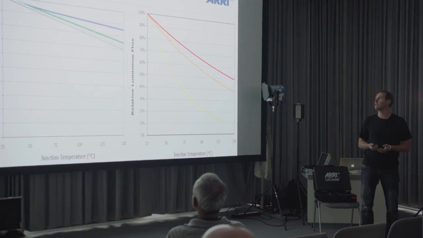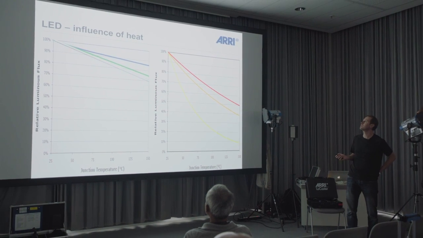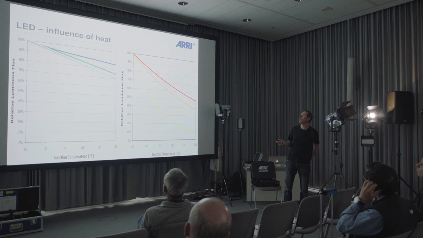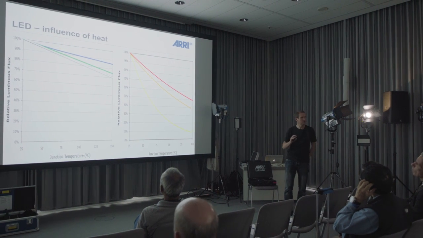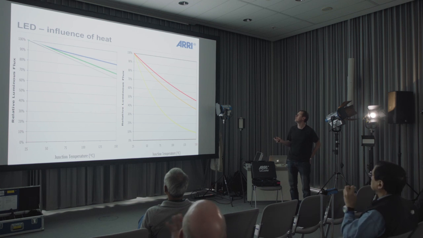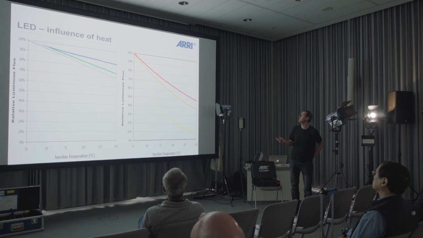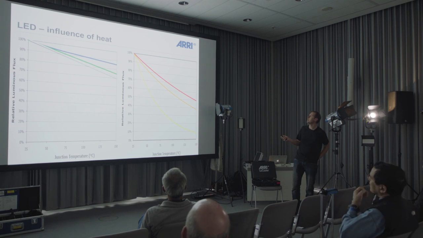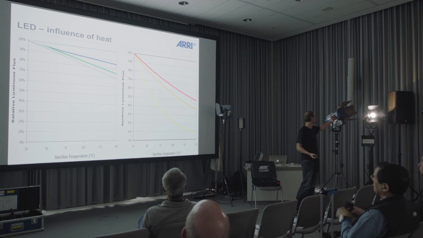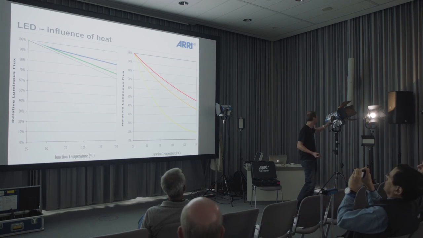Heat management. Another important topic, if we talk about LEDs and heat, this slide: LEDs are also influenced by heat. So if an LED gets hot, it dims down. All LEDs do this, but they do it differently. Blue or green or white LEDs are not affected so much by heat compared to red LEDs, or in the most extreme way, yellow LEDs, which are extremely affected by heat. So if the LED gets warmer, and in every system the LED gets warmer as soon as I switch the fixture on, they dim down.